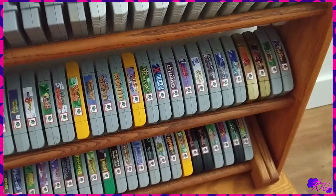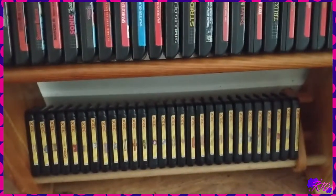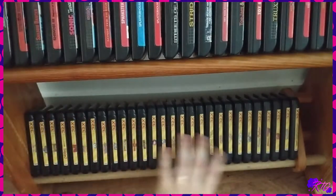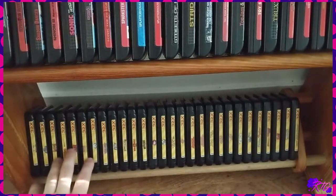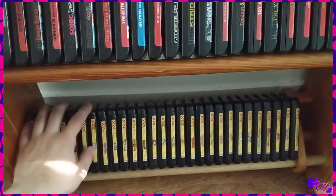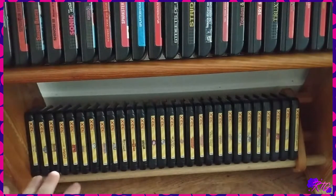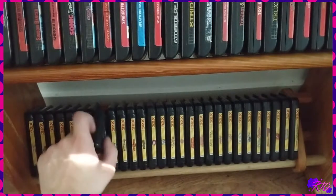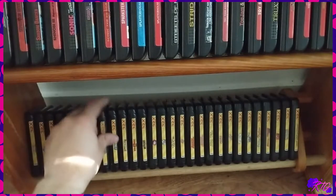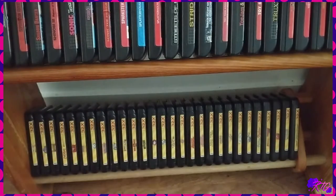Now let's move over to the Sega shelf. We'll start at the bottom and move up. Starting down at the bottom, we have an almost complete 32X library. I'm missing, I think, a soccer game, a baseball game, and the $300 Spider-Man game. That's about it. So this is almost the entire library of the 32X, the add-on for the Sega Genesis. You got really good games, you know, Knuckles' Chaotix, Kolibri. It's a shooter where you play as a hummingbird. That's really weird. Really good, actually.